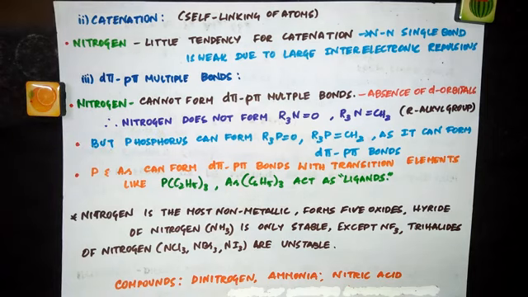In the upcoming slides, we are going to see dinitrogen's preparation, properties and uses. In the same way for ammonia and nitric acid, we are going to see their preparation, physical properties, chemical properties and their uses. So you will be learning a lot of equations. Be prepared and be clear in what you're learning. In today's video, let's just see about dinitrogen.